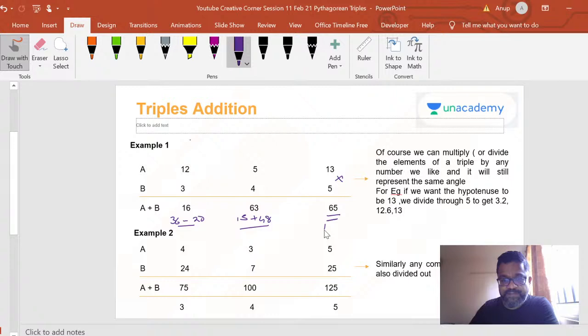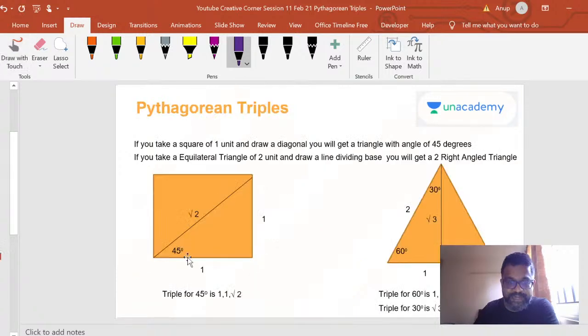So in triples, in the Pythagorean theorem, one important thing is that I'm representing the triple for the angle, okay? So whatever angle is there, the triple is for the sides relative to that. If you see here, the triple of 45 is 1, 1 and root 2. This is a square of 1 by 1, and this angle is 45, this right triangle. So the triple for this is 1, 1 and root 2. Similarly, the triple for this 60 is 1, the base, the height and the hypotenuse. See, 1, 3, 2. So the triple for this angle will be different, right? For this angle, the base is root 3, the height is 1, the hypotenuse is 2, right? So that is why the triple for this angle is different.